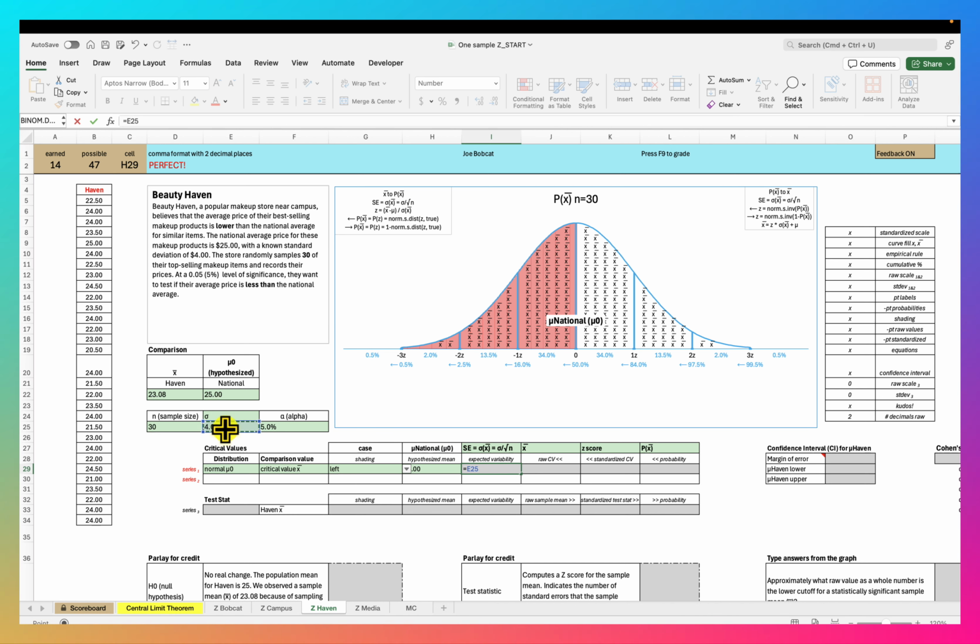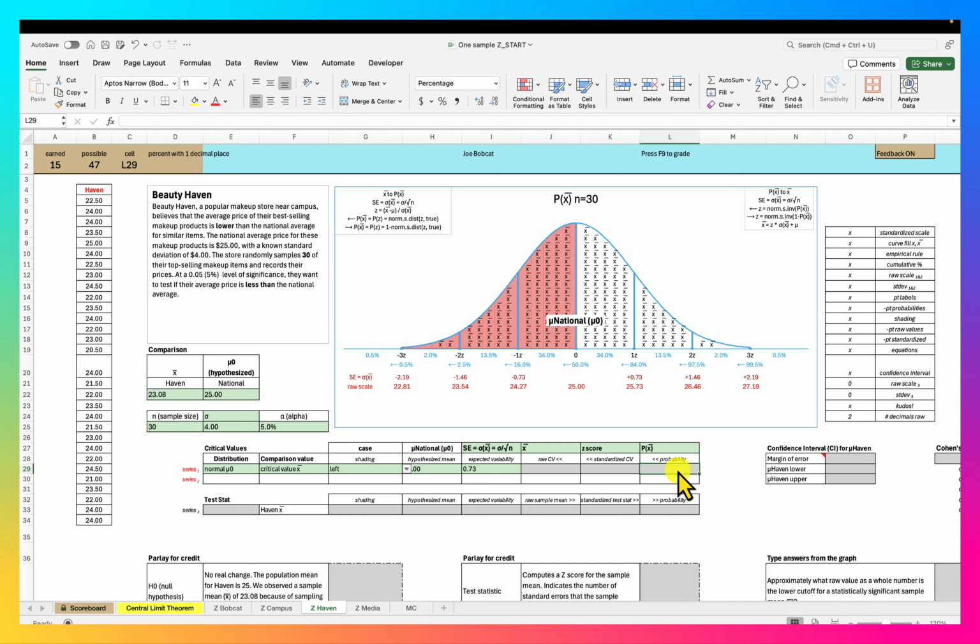There's sigma divided by the square root of n, 0.73. X bar in this case is, well, we can't actually just say equals, because we don't know x bar for the critical value. We know it for the test stat. So we actually have to work the other direction, starting with the probability. That's going to set where that x bar is for the critical value.